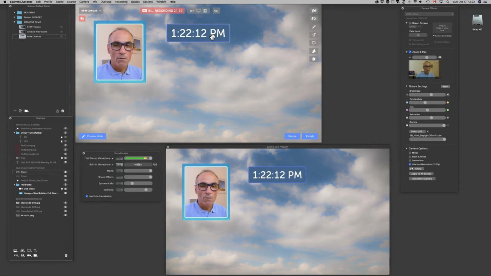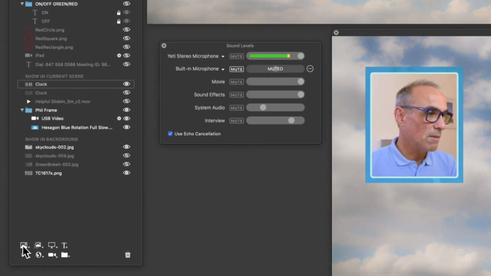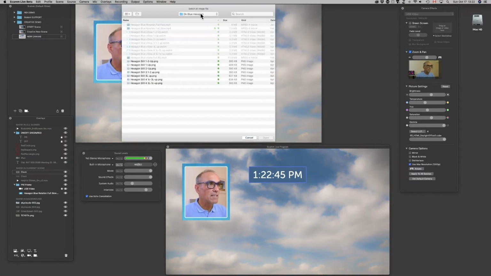Okay, but one thing that we had, if you remember in the earlier scene, was a drop shadow, and this is the next thing I'd like to really show you. If you want to add any other colours around the border, because we can actually see we've got a thinnish border there already, we can add a new image overlay. So the new image overlays are down in the bottom corner here. This button says new image overlay. Click on that, and then you can go and select the colours that you like.